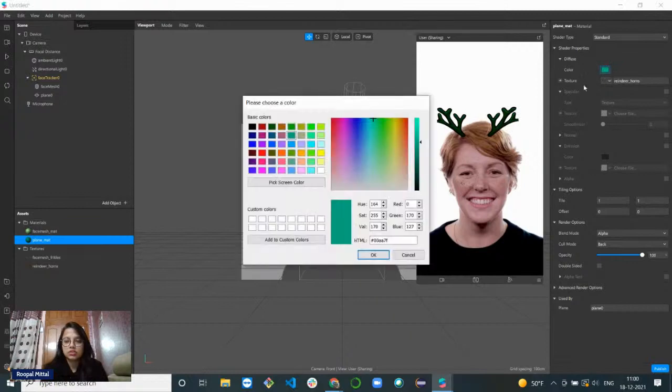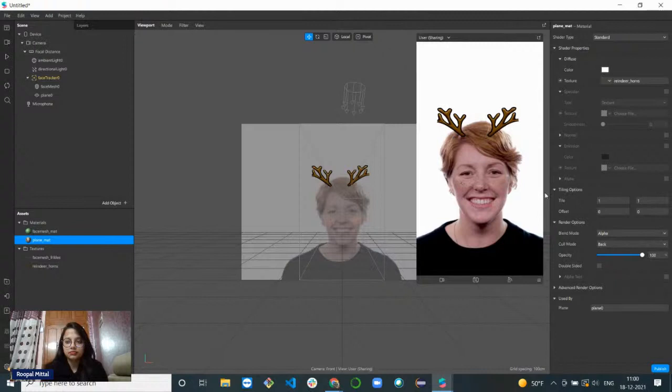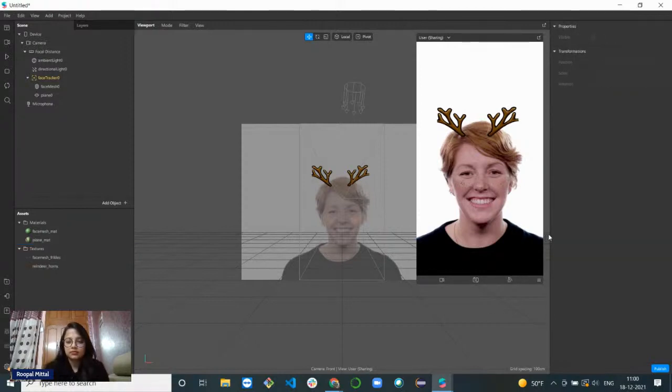The colors change because I have changed whatever color I put in. This will have an impact on the texture that I have used, but if I keep it just white, then the original one comes up. So I'll keep it as it is. So yeah, that is how you do it. You add a plane, you associate it with the material, and then when we go on to the material, you can associate a texture to it, or you can just change the color. So that is what I have done right here, right?